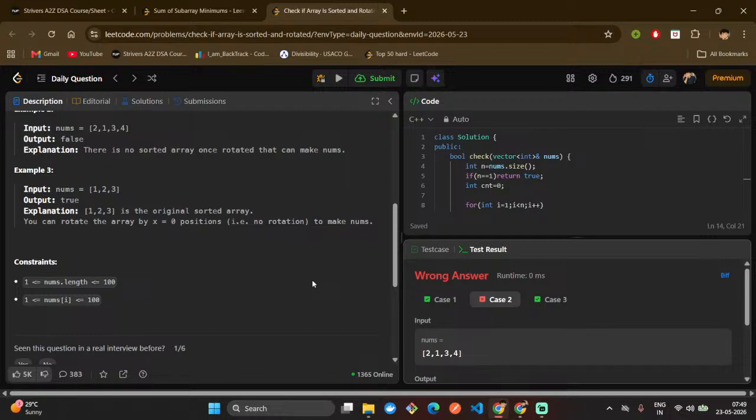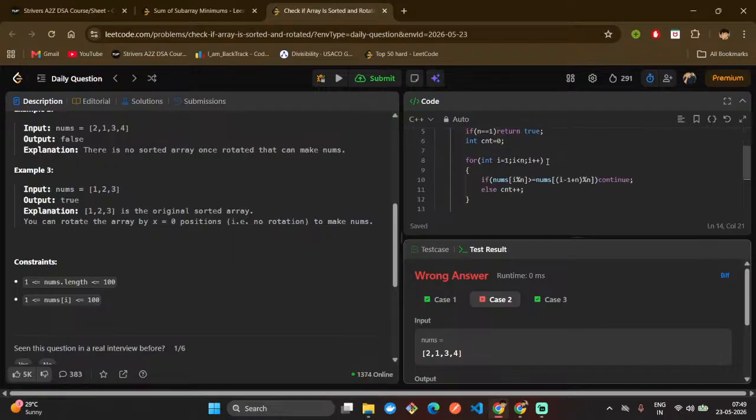2, 1, 3, 4, 0, 1, 2, 3. So 8, 8. Okay, all sorted. All sorted. Check this one, this one. Why are you not checking the last one?